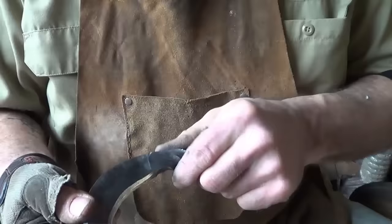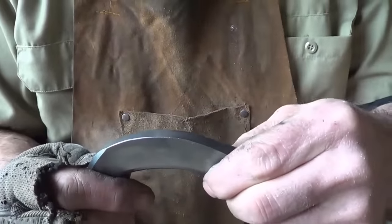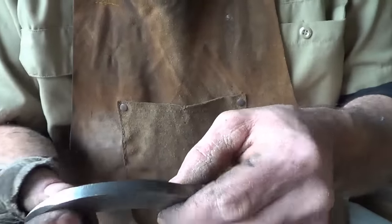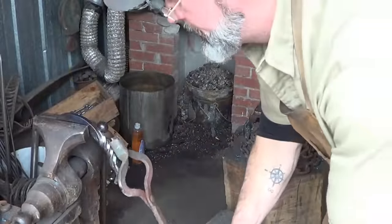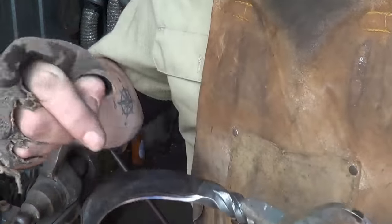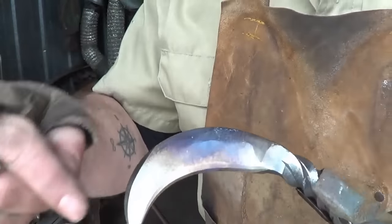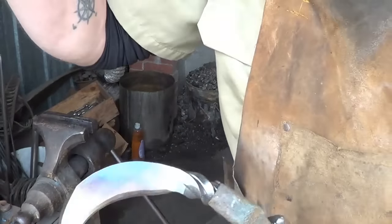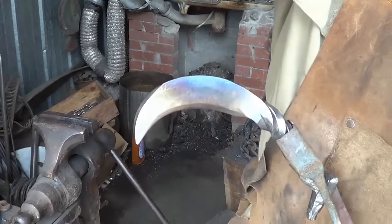We'll try the same trick - put that much of it in the vise. I don't need this tip tempered too much anyway. Let's see how we did in the vise. I like it - we're right down where we want to be. A little softer on the tip might be alright, but I think that's the way we'll go with it. I don't know what anybody would use this knife for, but being a railroad spike I'd use it for a lot of different things for sure.